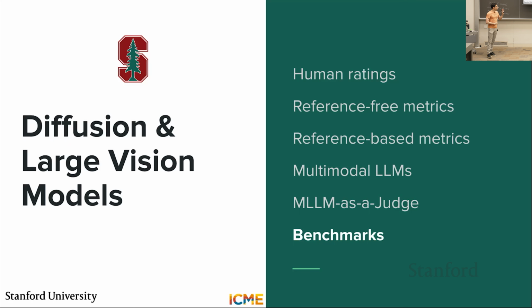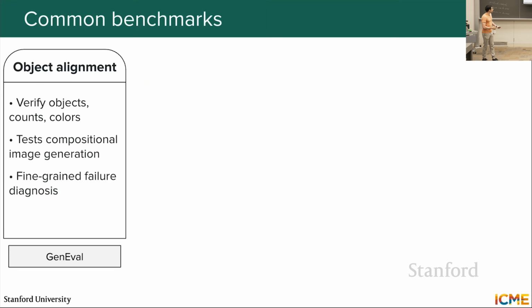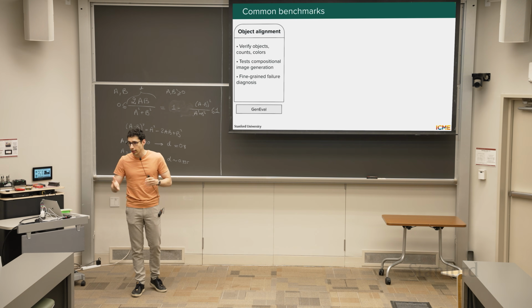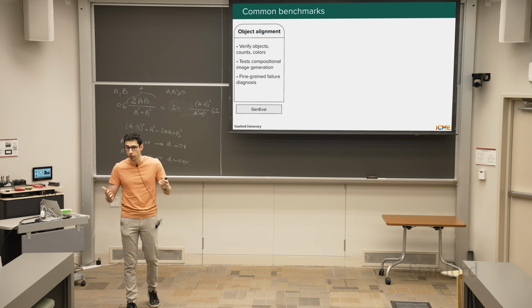So I want to spend the last 5 minutes talking about the main benchmarks that cover some of the characteristics that we care about on image generation. On benchmarks, I will go through points that cover overall areas that we care about. So one is, let's say you have a prompt, you want to make sure that whatever is generated contains the objects and some high-level attributes that you mentioned in your prompt.